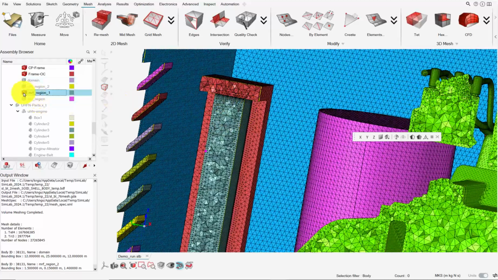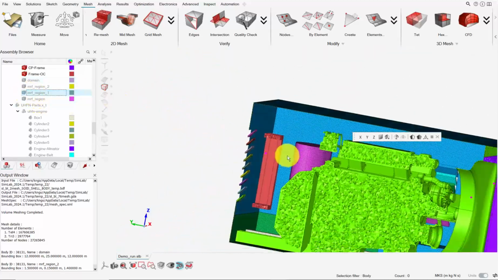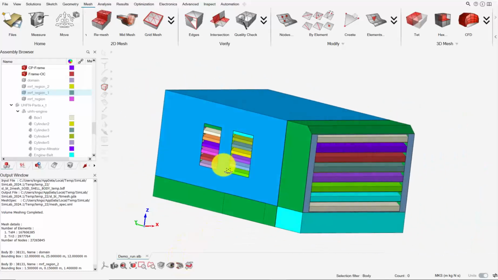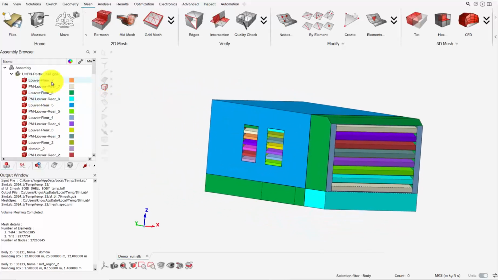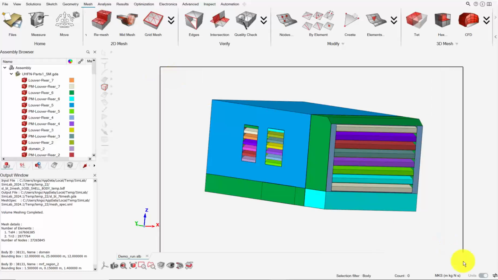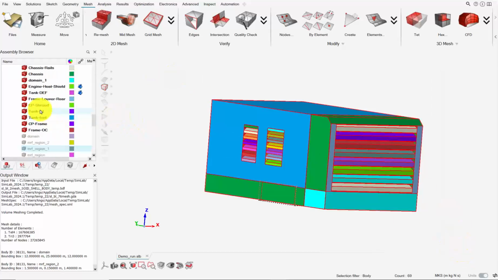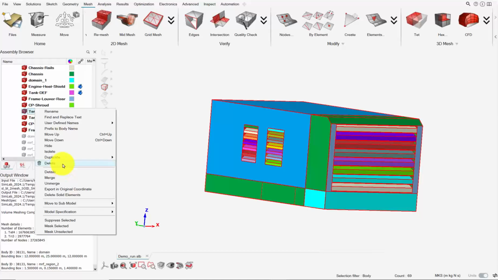Okay, and the smaller heat exchangers here. So we have 4 fluid domains, and the other ones are just solid. Now we can select all of them and simply click delete.